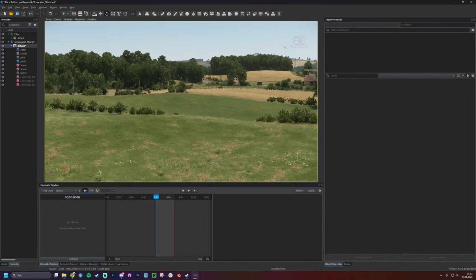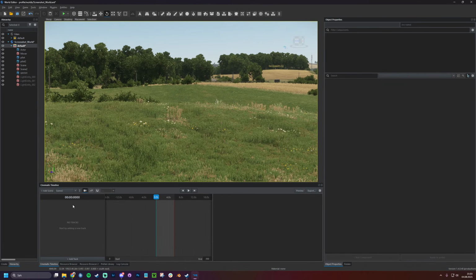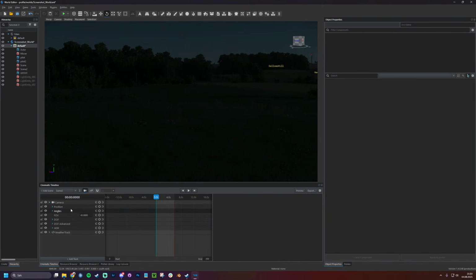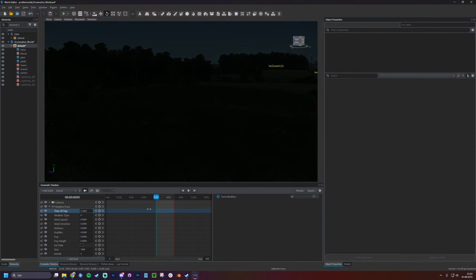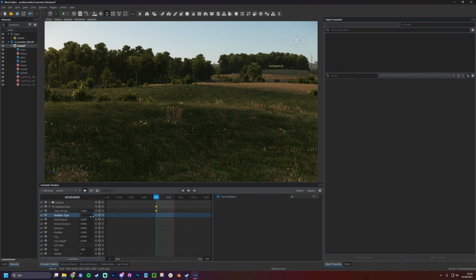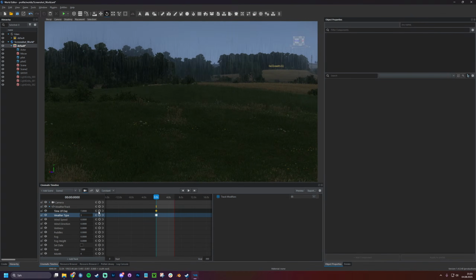Let's get out of here, somewhere over here, I guess. This is nice. Okay, add a track, camera. Just for fun, let's add a weather track. We're going to set the time of day to like 7. No, it's rainy and miserable, like this. We'll add wetness and puddles everywhere.